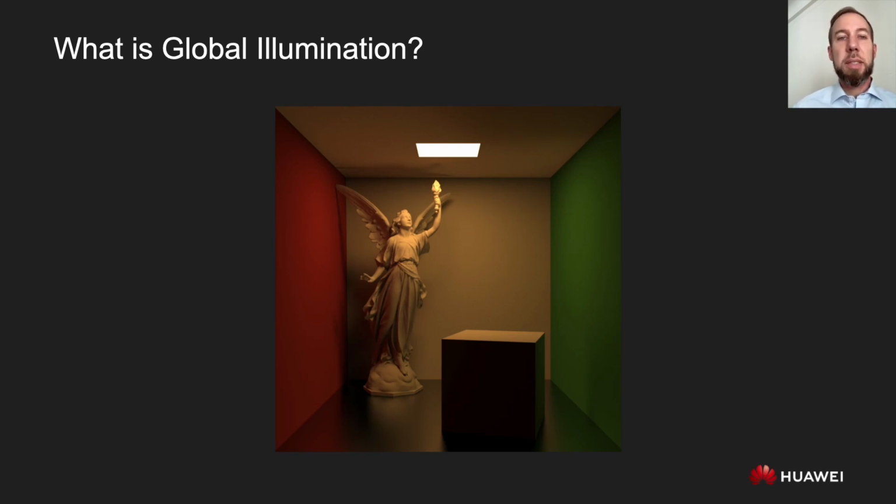Here you can see the red tint on the Lucy statue coming from the red wall on the side, a green tint on the right side of the cube, and some reflections from the mirroring surface down below. Because we only have a maximum of 2 bounces right now, the red tint visible on the side of the Lucy statue is not actually visible in the mirroring surface below, because that would require 3 bounces.